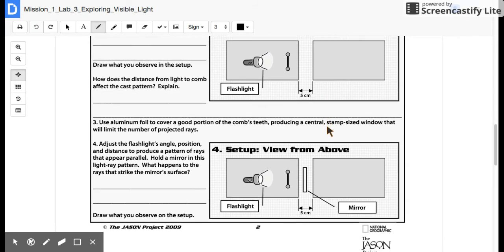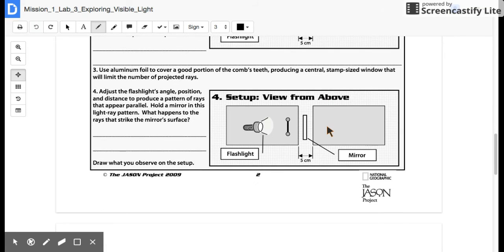You're going to move along and follow what the lab says. In this case, you're going to actually place a mirror in between the beam or the comb and the other side. If you need to move that white sheet of paper over to this side to see the beam better, you can. And then once again, draw what you see and be as observant and as accurate and precise as you can in your drawings.